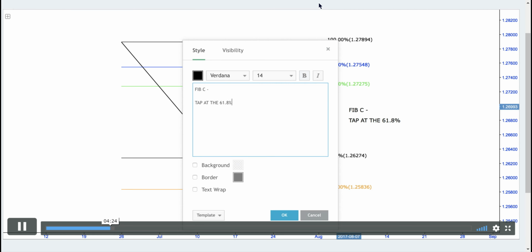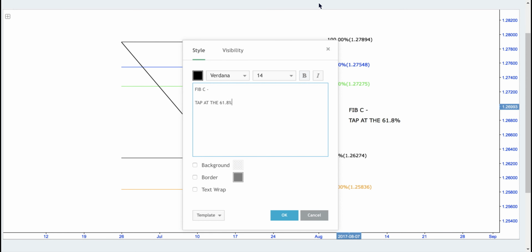okay, and I'm sure you guys have seen the market actually tap the 61.8 to the T sometimes, whether it just be a wick or whether the candle spikes through it and the body closes below. We're looking at a tap at the 61.8, or we're looking for a reversal or rejection anywhere in between the 61.8% and the 78.6%, which I'll show you in a moment.